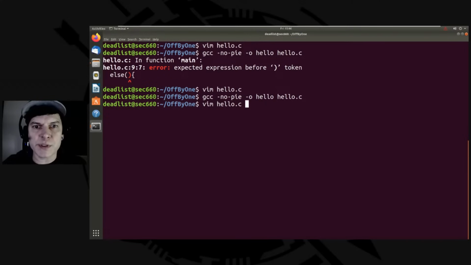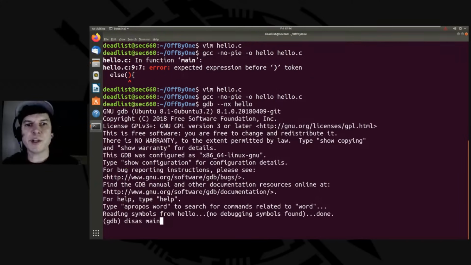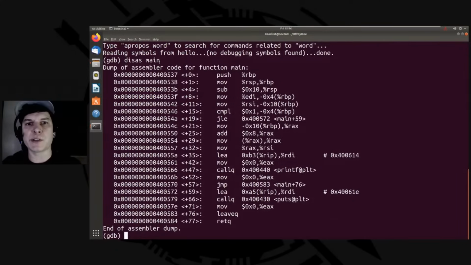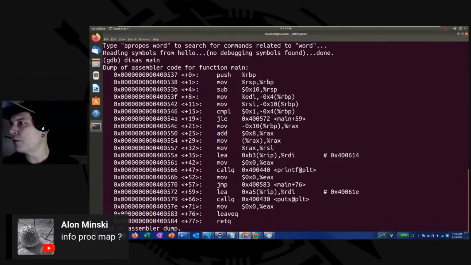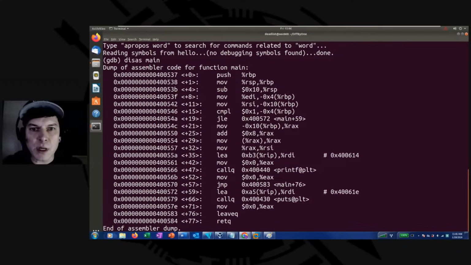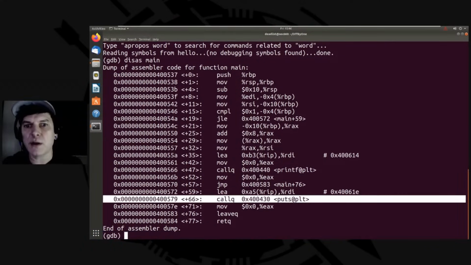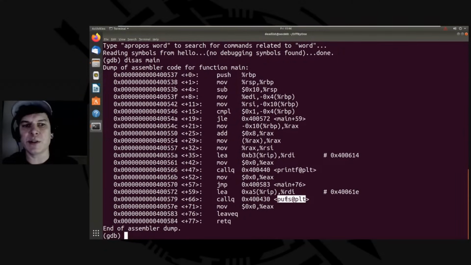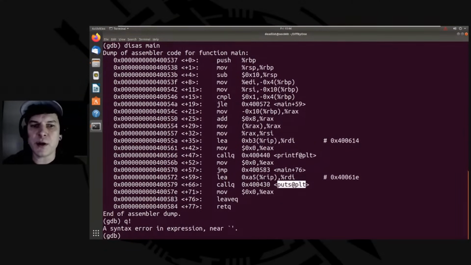So we're going to open this up inside the debugger. And if we disassemble main, the first thing I want to show you is, look how much longer it is this time. It's definitely much longer than it was before. And one thing that I specifically called out is, look at that right there. Call quad word puts. I didn't use puts. I use printf both times. On the top one, it does call printf. On the bottom one, it doesn't. Let's go back and verify in the code.